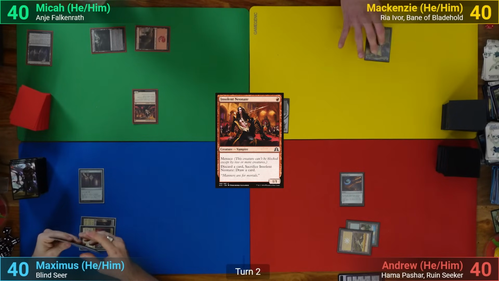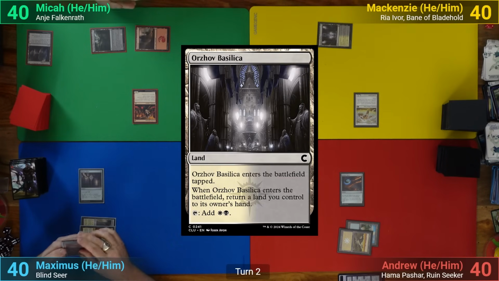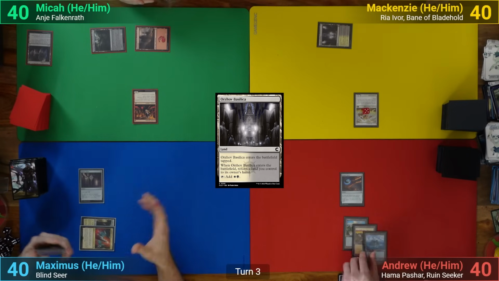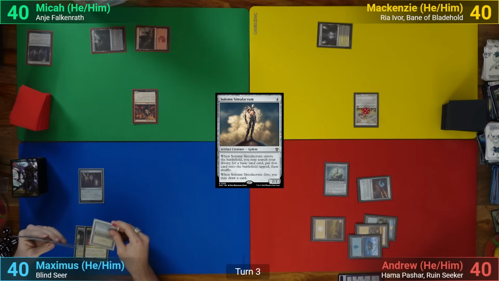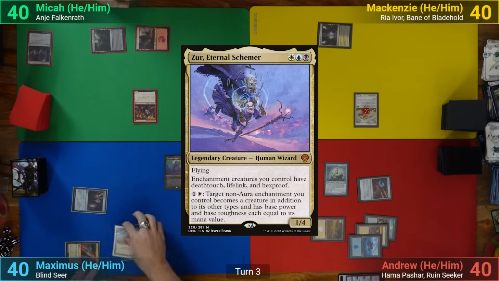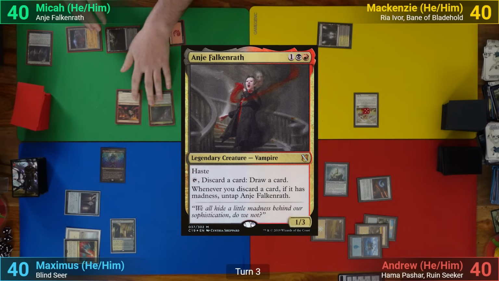Mackenzie draws and pays 1 white for a Serra Ascendant, and then plays Orzhov Basilica, bouncing Minas Tirith back to his hand and passing. I've got a Plains for turn, and tap out for a Solemn Simulacrum, going to find a Plains. Maximus plays a Plains, and then pays 1 of each color to cast Zur. Mika's got a Volrath Stronghold, and is able to cast his commander as well with Anje Falkenrath.